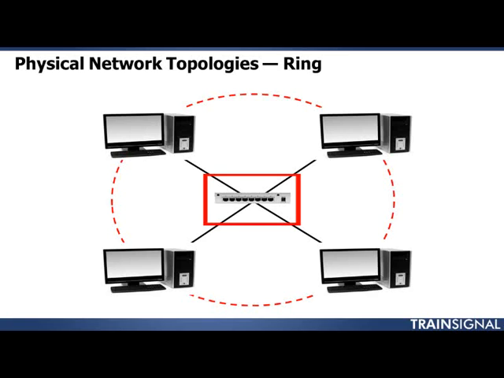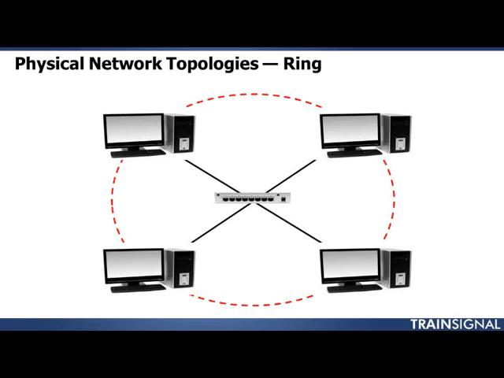This box that's in the middle, it's not your standard hub. It's actually something called a MAU, which is M-A-U, multi-station access unit. Or in some cases, it's even an SMAU, which is a smart multi-station access unit. And the difference has to do with some of the functionality and how intelligent it can be about closing off a port if there was a cable broken or a loss of connectivity with one of the computers.